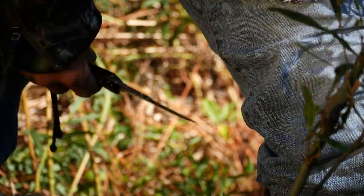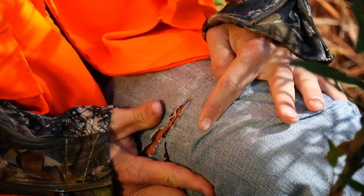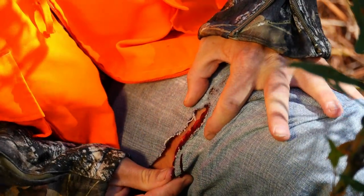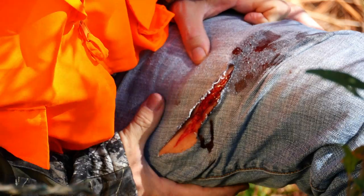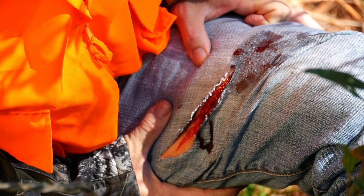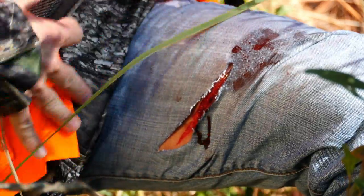Now, why do we want to put these improvised tourniquets on? Well, obviously, to stop that life-threatening bleed. If that bleeding is more than I can control with direct pressure, I want to go right to the tourniquet and get that bleeding stopped. And how am I going to do this? How am I going to accomplish getting enough pressure on there? When will I know it's stopped? It's pretty apparent. If you don't have bright red bleeding, that's arterial bleeding. If you don't have that bleeding and it's not spurting out, then that's a good chance that it's stopped.